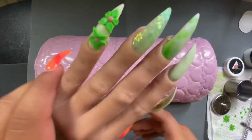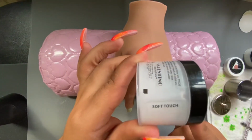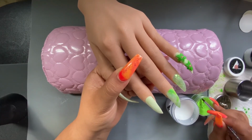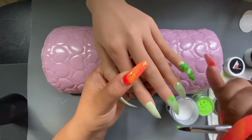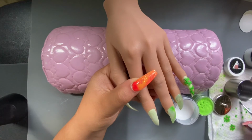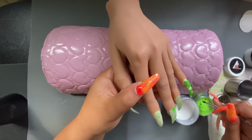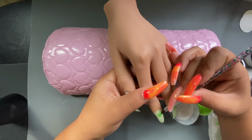So what I'm going to try now is see if I can do the double color method. I'm going to try with Soft Touch, and I'm going to try to make them a little smaller, but let's see. So I'm first going to dip it into the green, and then I'm going to dip it into the white. Let's see. I think that bead is too dry. Okay, well, that's not what I had in mind.